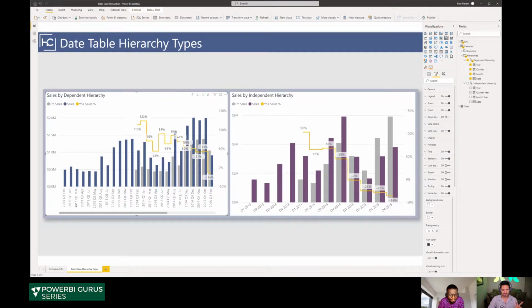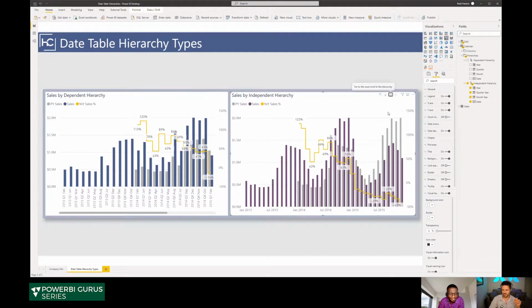So there's two primary axis types. There's categorical and continuous. Continuous is when you actually have a date data type, it will not show you every single label. It will show you something that looks closer to this, because it doesn't have to show all of them. It knows it's continuous. People understand that dates are continuous, so it doesn't have to show all of them because you can hover over and get the rest. So it gives you a clean axis and it compresses it to fit in the visual, because these are all text fields and it has to concatenate them categorically. So that means it has to show every single one because it doesn't understand these are dates.